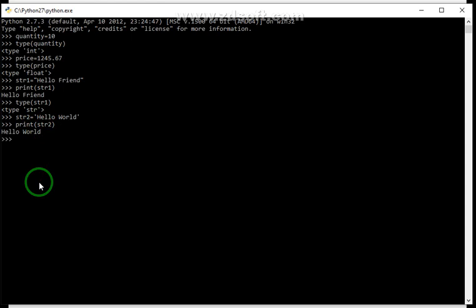Students, let's take another example for strings. If I write a number within double quotes or in single quotes, clear? This is now not a number. This has now become a string. Clear? If you see the type of variable str3, you find in the results that it is a string, it is now not a number. So this is a very interesting thing in Python.